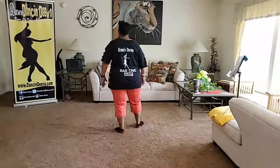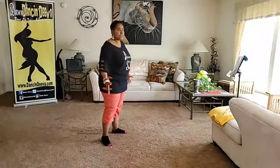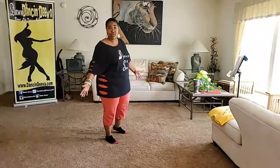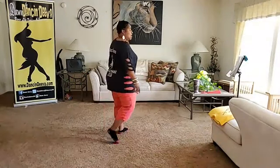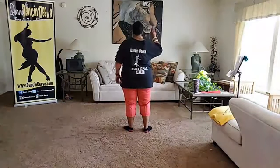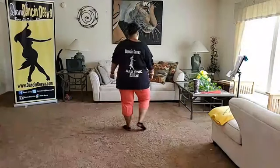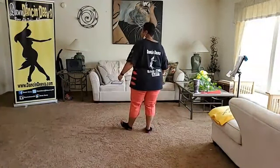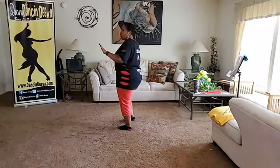Okay. So from here, we're going to do heel jacks, which is the name of the step, but some people say cross and kick, because that's actually what you're doing. So you may hear me say heel jack, or you may hear me say cross and kick. It's all the same. We're going to do four of them, starting on your right. Right heel jack, left heel jack, right heel jack, left heel jack. We're going to go a quarter. We're going to rock 8 times.